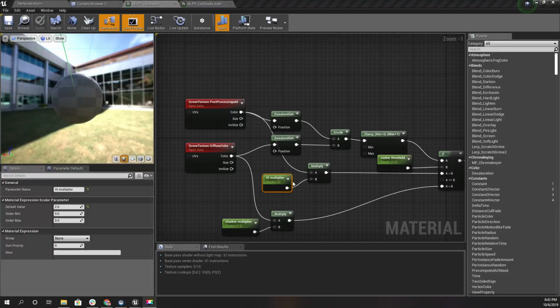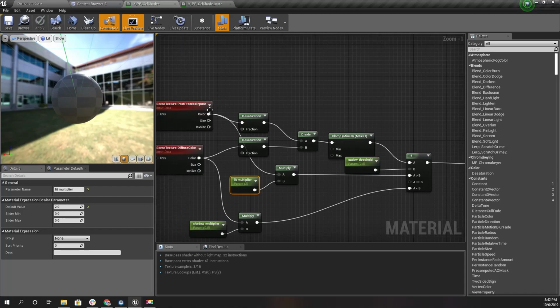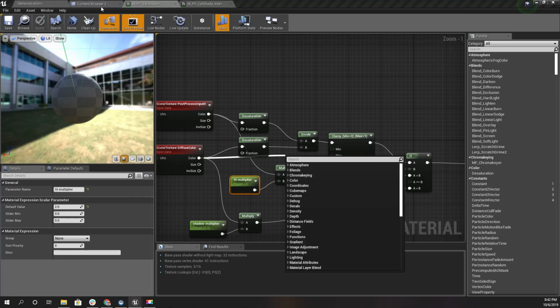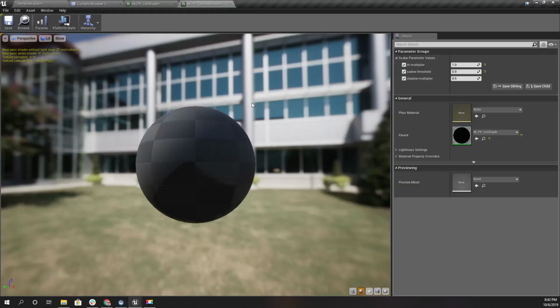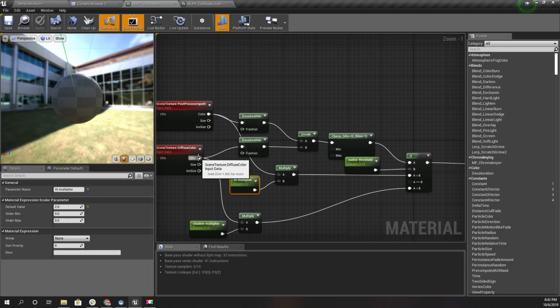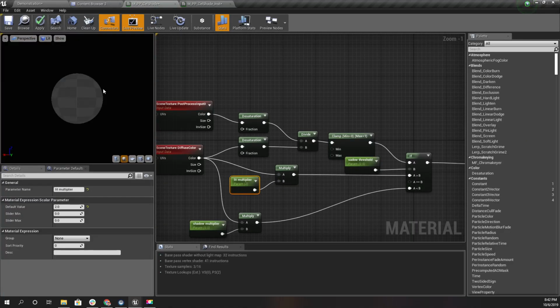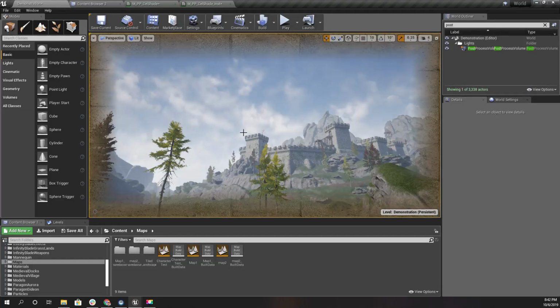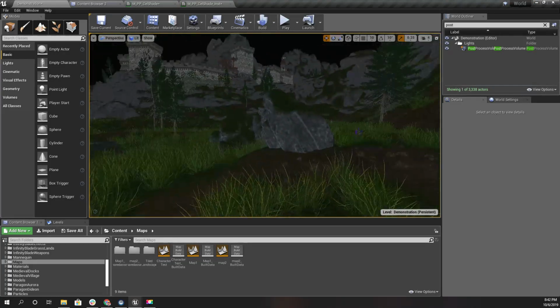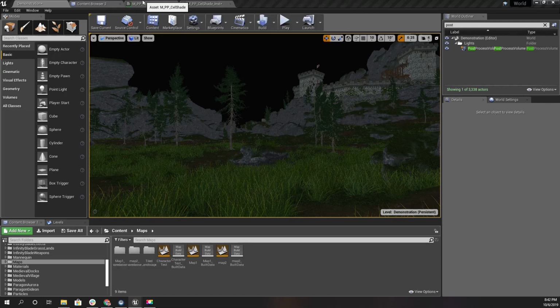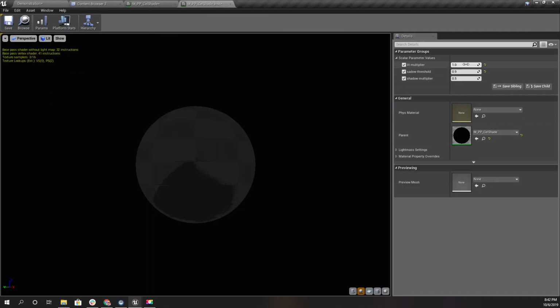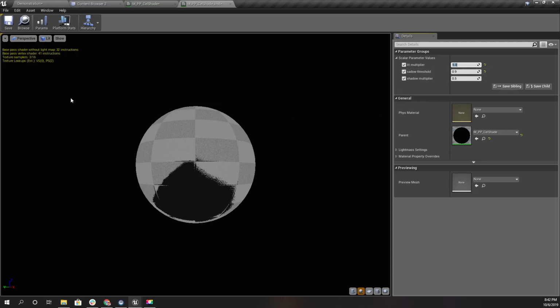I'll keep this as 1, so you don't see anything now. Okay, so that means using this is not an option. But note this, in this case you can see the sky, but if I connect the diffuse color here, you can't see the sky. It's completely dark like this. So now again I'll increase this to like 5.